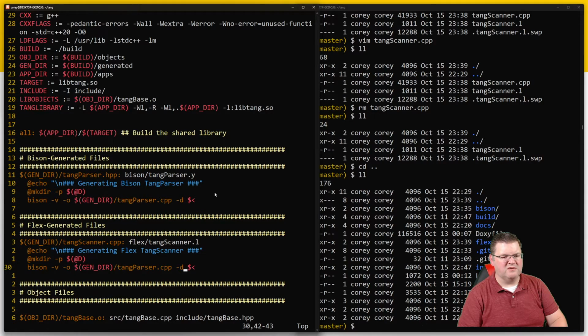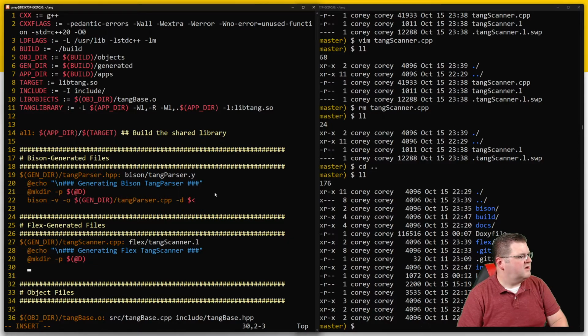And now let's see. Oh, this one's easy. Flex, the output is the name of the target. Is that right? Yes. And the input is the first. There we go.